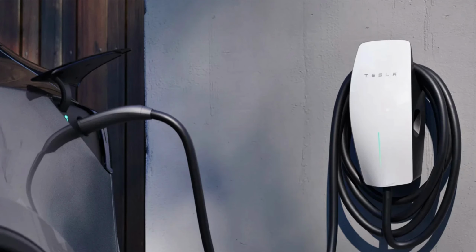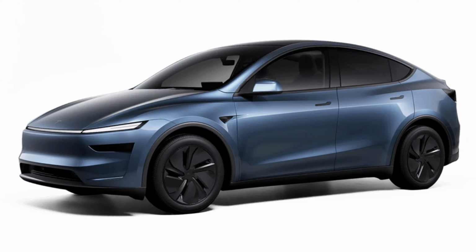Tesla has unveiled the new Model Y Juniper, which has been spotted and tested many times on the snow and also on the road. Now it's unveiled, and it doesn't have just one version but three: a long range rear wheel drive version, a long range all wheel drive version, and the more powerful version, called the performance version.